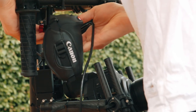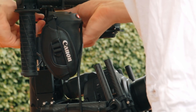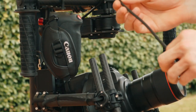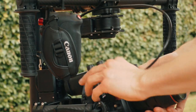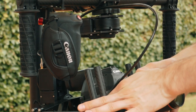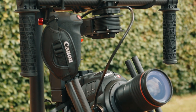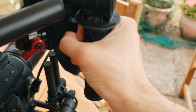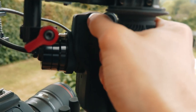Finally, whilst you can control your C100 Mark II using the buttons on the camera, it's much easier to control it with the side handle, and it's essential if you want to be able to unlock and lock the autofocus. So I bought the Zekuto ENG Grip Relocator, which is quite an expensive way to spend £250, but it's well built and it does the job nicely. I have it angled so that I can still get my entire hand around the Movi grip and have easy access to the autofocus lock and unlock button.